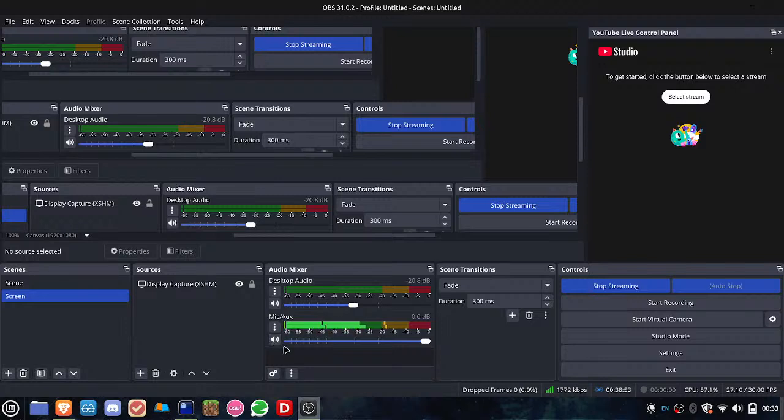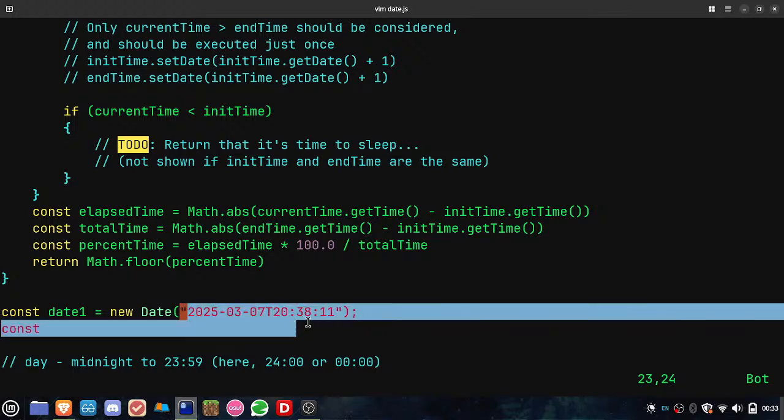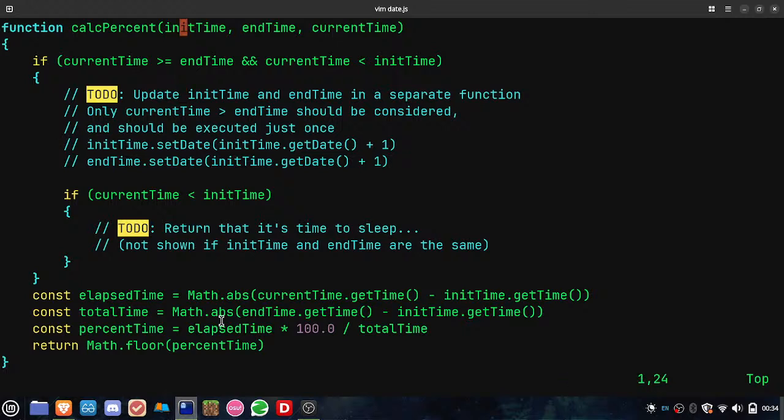So anyway, we gotta start. Now this is the date. According to the rules of JavaScript, this is the most standardized and reliable one. Something like this we are giving for all the cases. Now this init time and end time will be specified by us, and we will check for a lot of stuff while creating and updating. The updation thing is also very important.